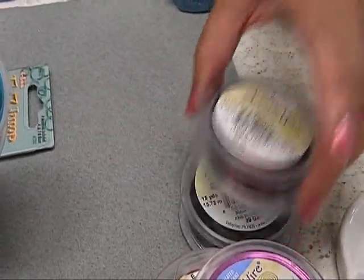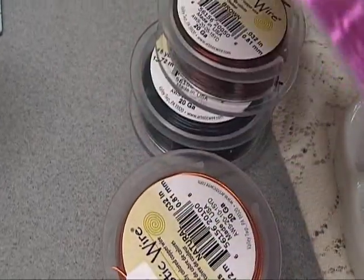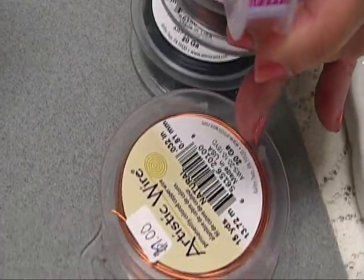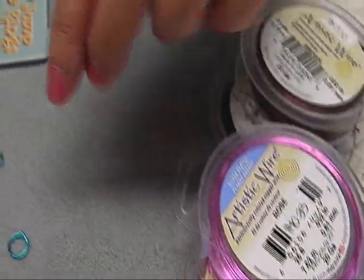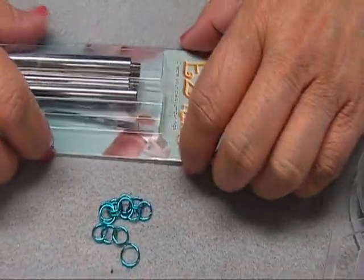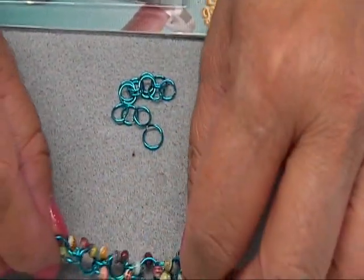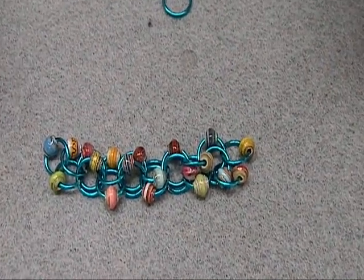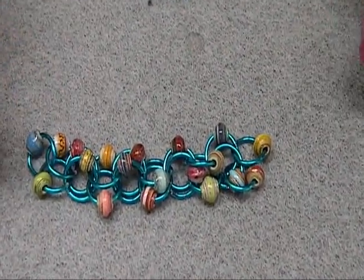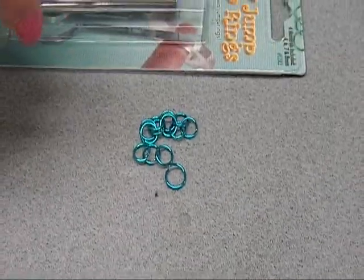I love how they come in pretty colors. This is peacock blue, this is the brown, this is the dark blue, I love this rose color, and this one says natural but it's more like a copper color. The first part of this video is how to make jump rings, and then we will try to make a bracelet with it using very small paper beads — just connecting them to the jump ring and attaching a clasp.